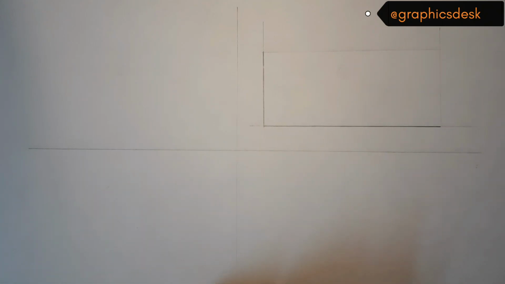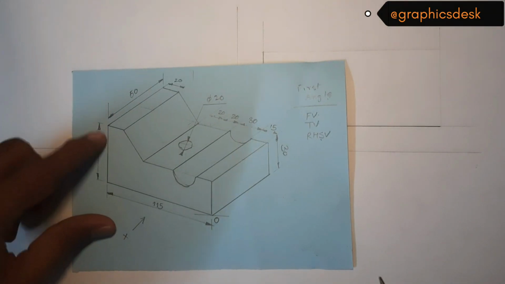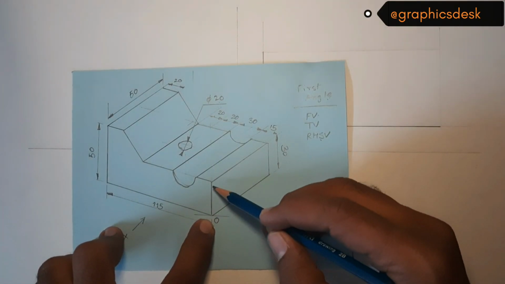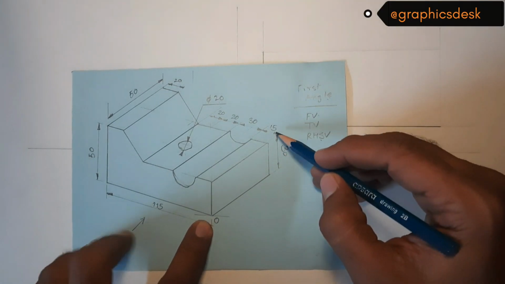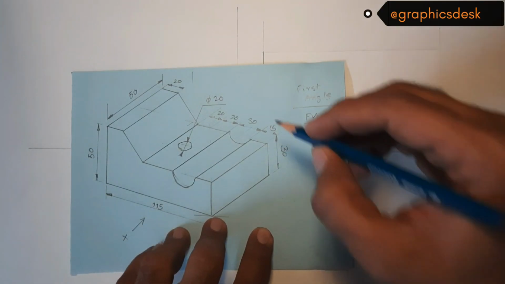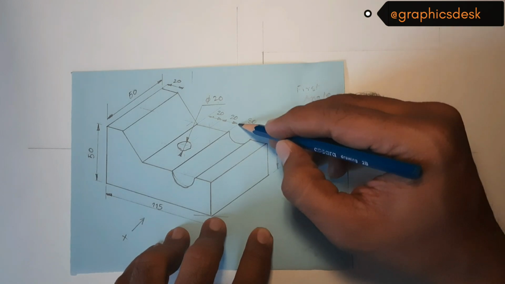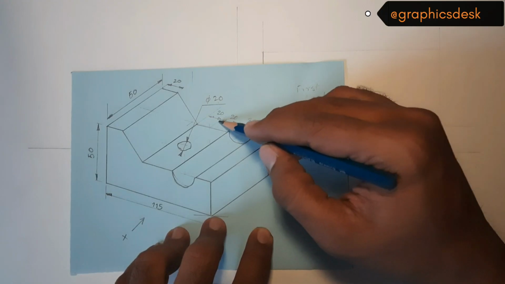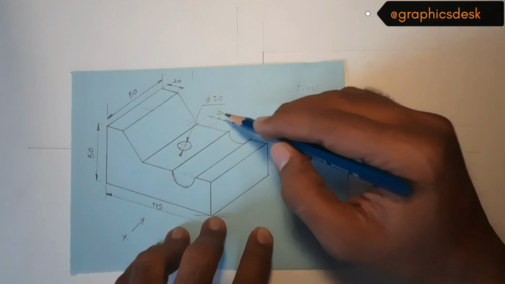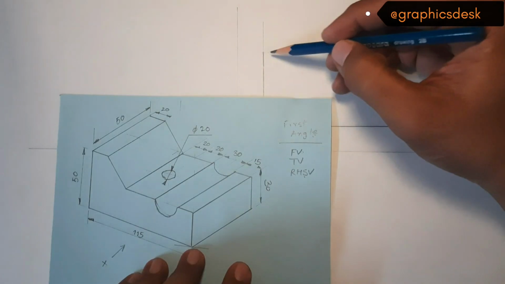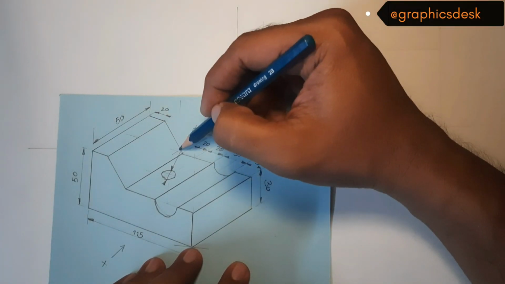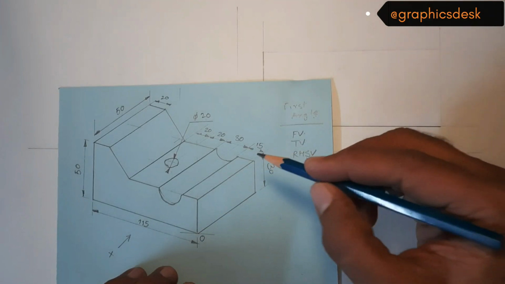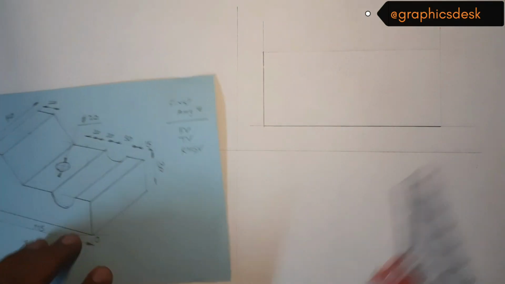Now, what we have measured is the height of 50 mm and 115 mm. The height on the other side is 30 mm, so we'll measure this 30 mm. There are multiple dimensions that we'll mark on this line, which are 15 mm, and 30 mm as the diameter of this hole, which will appear as a semicircle in the front view, then 20 mm, 20 mm, which makes 40 mm, and 20 mm from this particular face, which will be the top face, and then we'll talk about the slant face. So let me measure this 30 mm first, which is a vertical line, and then we'll measure these distances.